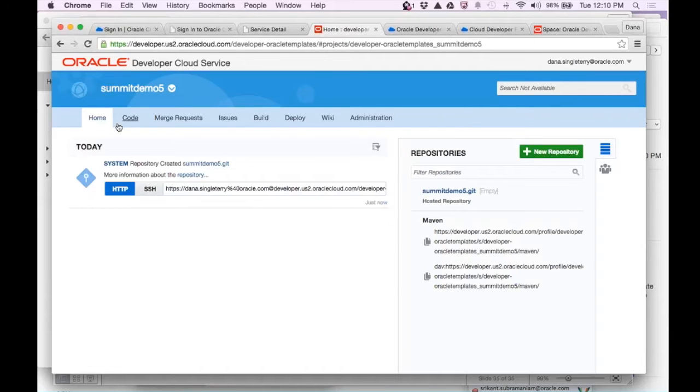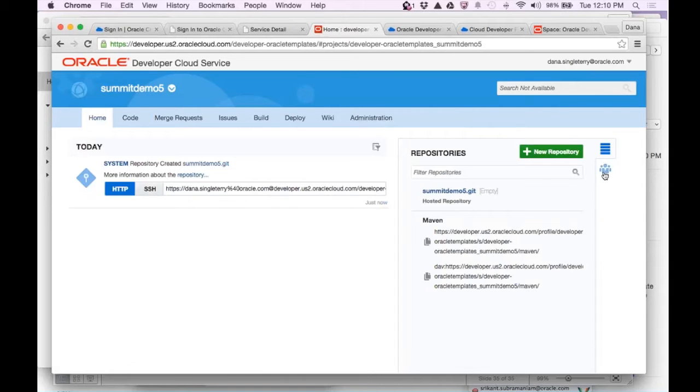Here once again, we have the ability to add code and version our code. This is using Git. You can also integrate with GitHub if you want to. You have your ability to create branches and code reviews on branches and then merge those branches back into the master, build that, and so on. So I'll just go through the full life cycle of what this would look like using the Summit application, using JDeveloper.